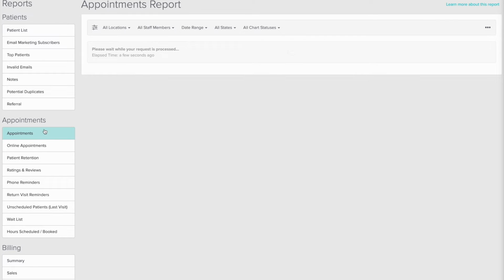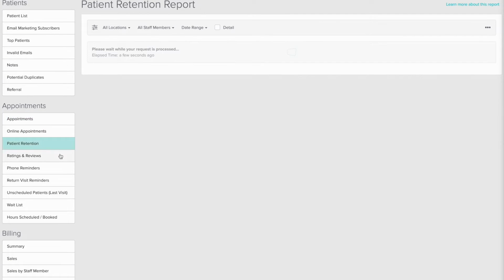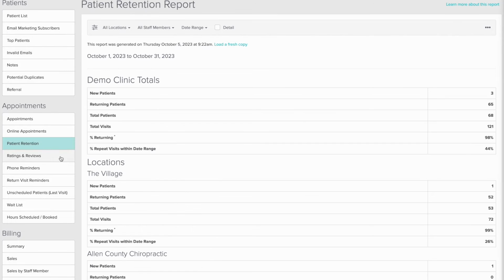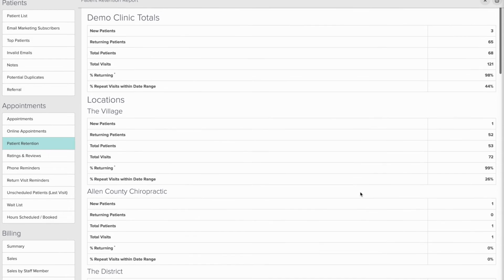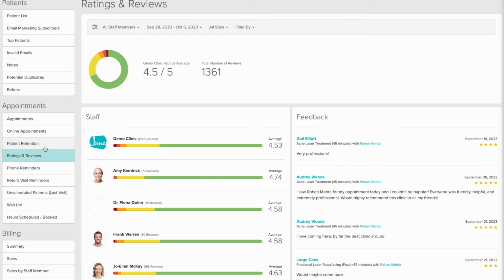You could also look at patient appointments. So if you look, you could see where they were booked, who they're seeing, all of that stuff. Patient retention, that's another report that I think is really helpful, just so that if you're a group practice owner, you can see the turnover rate with returning clients and not. And sometimes this depends on the discipline. Sometimes it depends on the location. Sometimes it really has to do with accessibility as well.